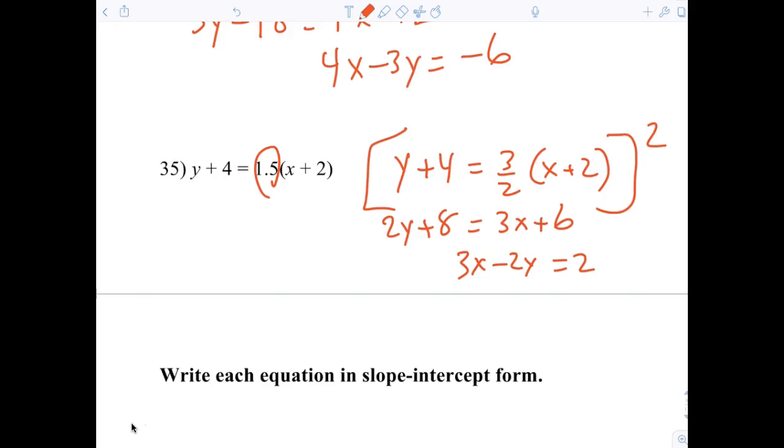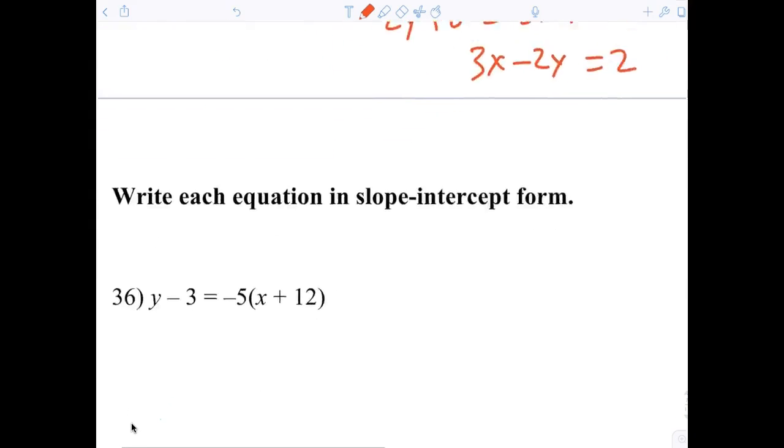Yes, you can divide everything through by 10, but then you're going to have to divide in some cases because you could end up with something like 6x minus 4y equals 4. Does that make sense? That's where the third part of standard form comes in: the coefficients have to be relatively prime. So be careful with that. Come on, guys, stay with me.